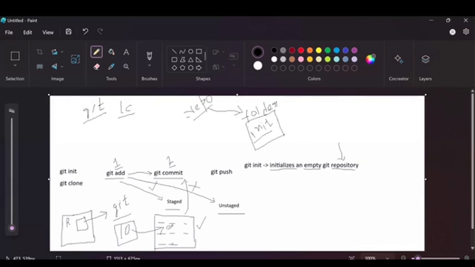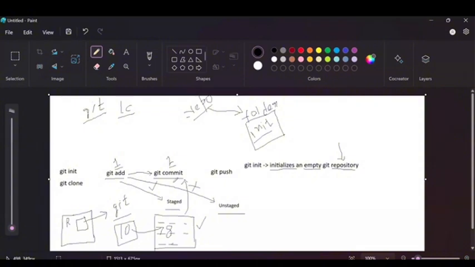Let's say the number is 8. But at the next point, which will be commit, you cannot choose that among these 8 files, only 5 I want to commit.